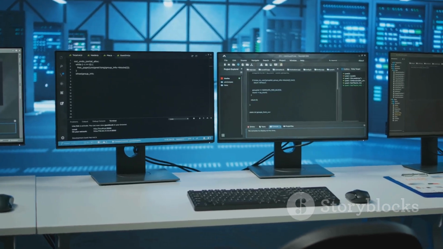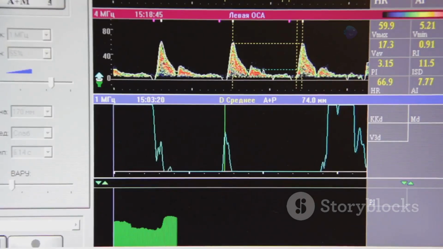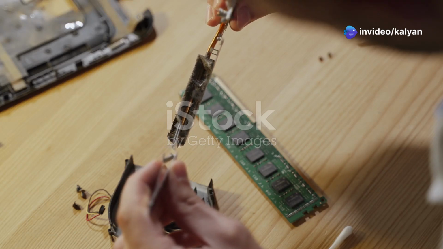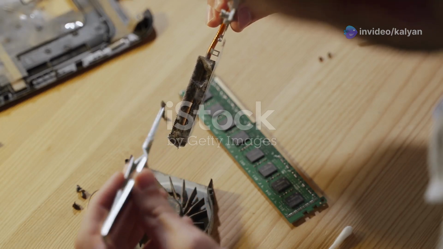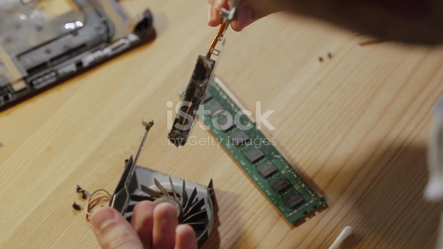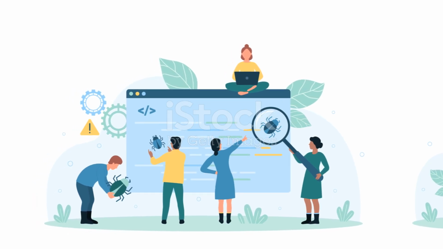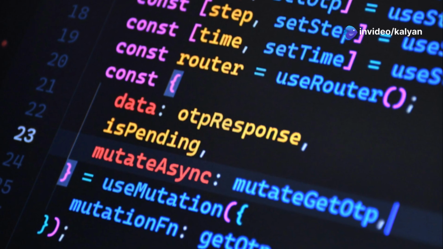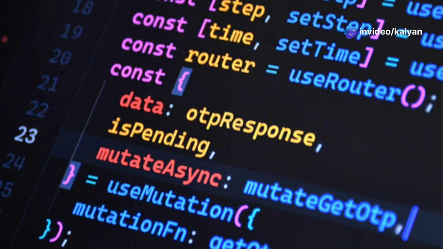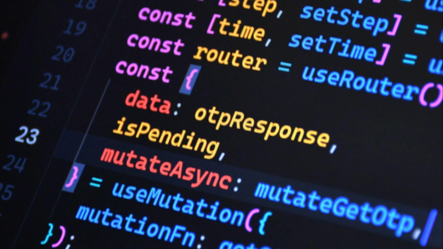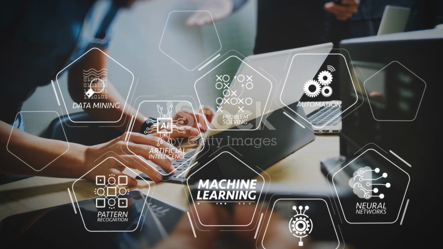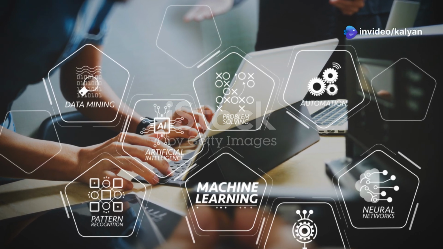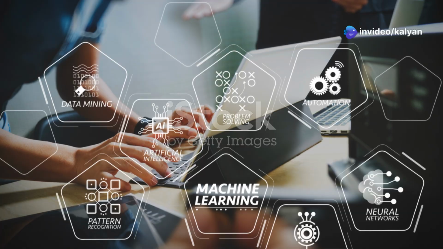Finally, let's not forget about system resources. Your code doesn't operate in a vacuum. It's using your computer's CPU, memory, and other resources. And just like you wouldn't want to run a marathon with a backpack full of rocks, you don't want your code to be weighed down by unnecessary baggage. So, optimizing your code for resource usage is crucial. This could involve things like efficient memory management, minimizing disk I/O operations, or even using asynchronous programming techniques to prevent your code from blocking. By focusing on these key areas, algorithms, complexity, and resources, you can give your code the speed boost it needs to perform at its best.